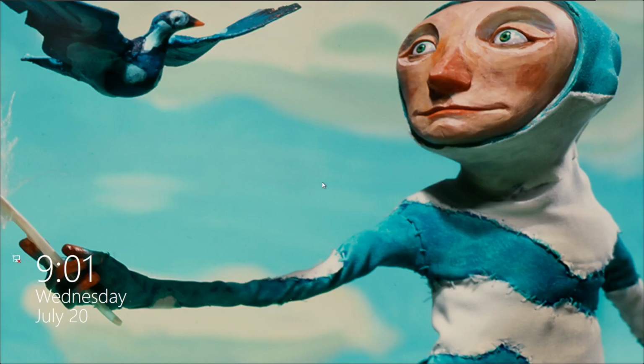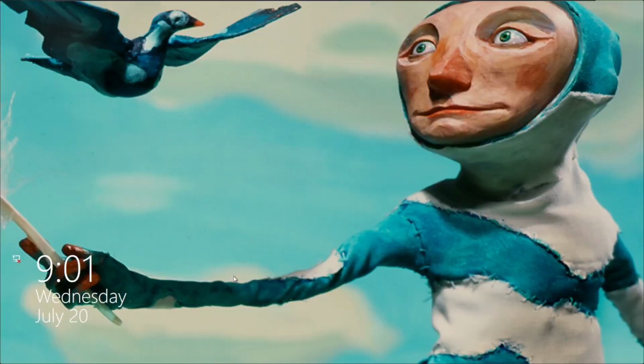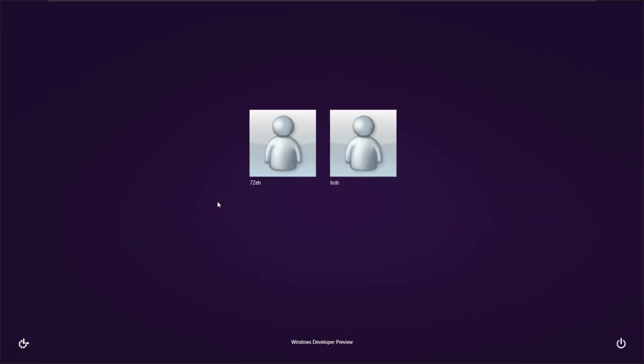We have returned. As you can see, that startup sound was not good. Here's our lock screen. Looks really nice. It's also really glitchy.